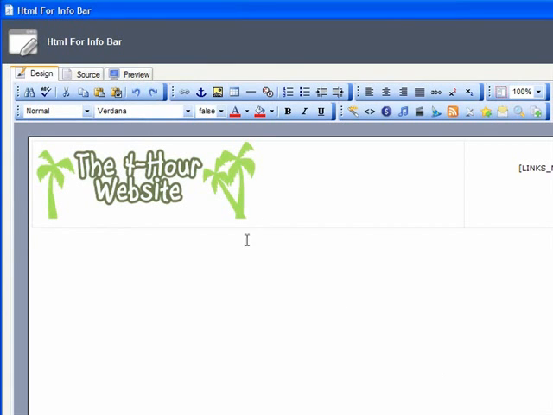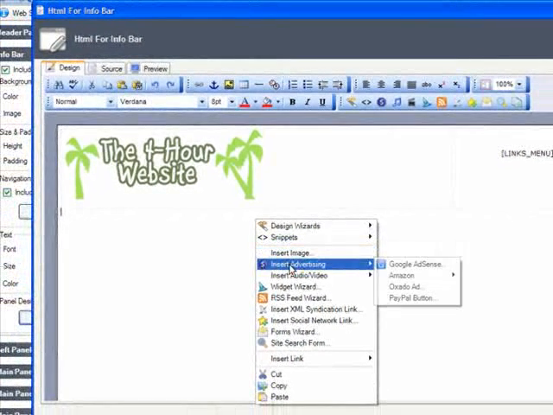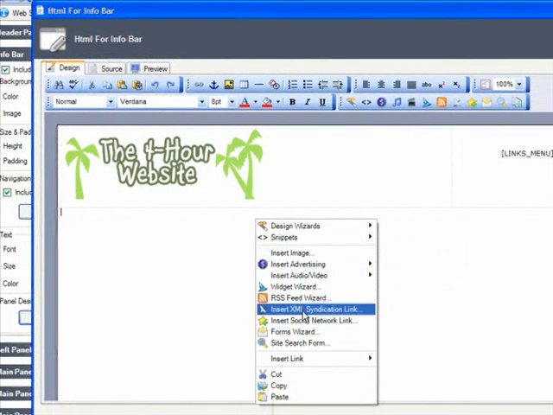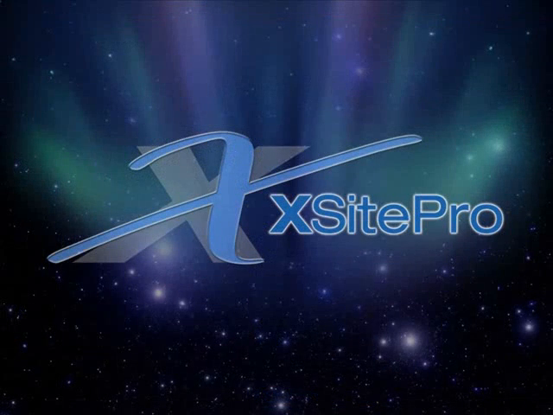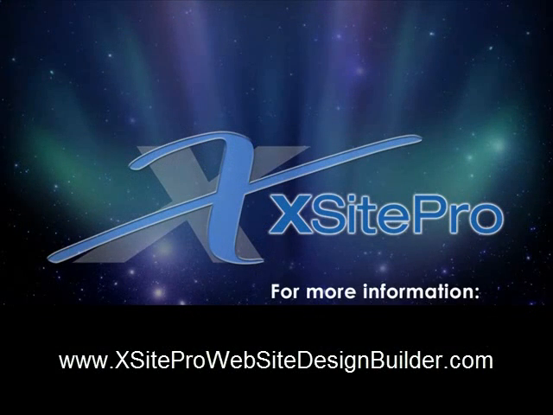In addition to the toolbars, keep in mind that a great many of the commonly used tools, especially for the dynamic components, can be accessed through the right-click menu. So everything from snippets, to audio and video clips, to RSS and social networking links. You'll find everything you need right at your fingertips exactly when you need it. The designer is made to be powerful yet flexible, letting you put together an amazing page with ease.